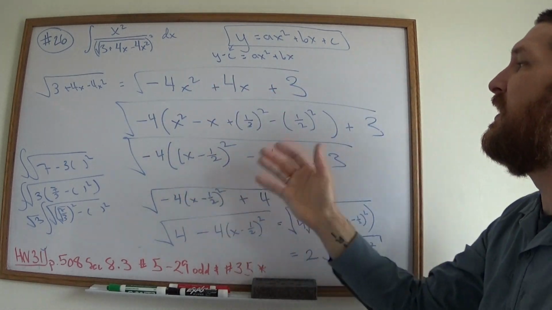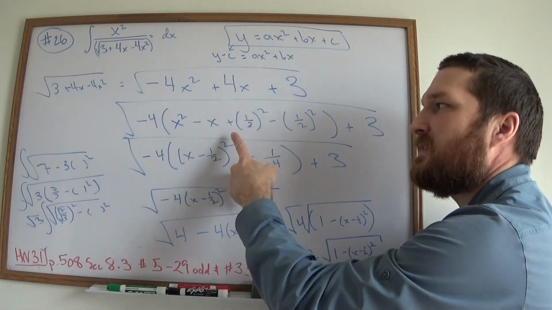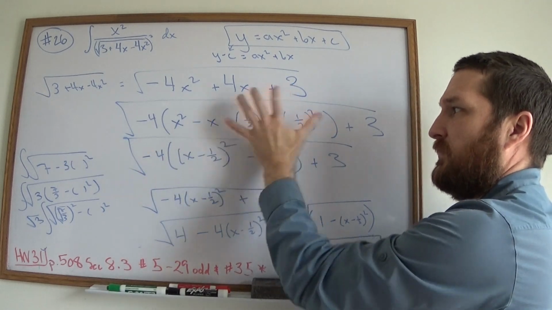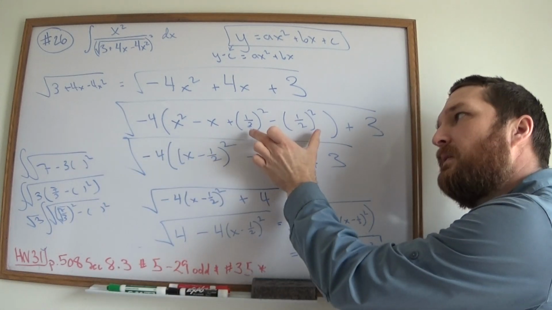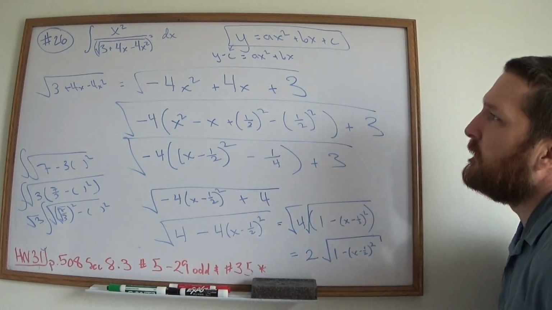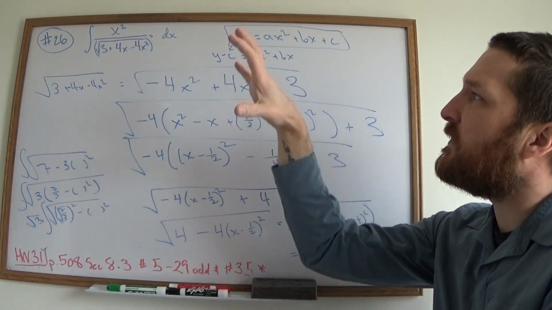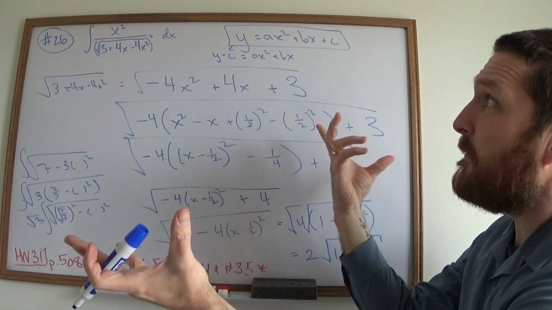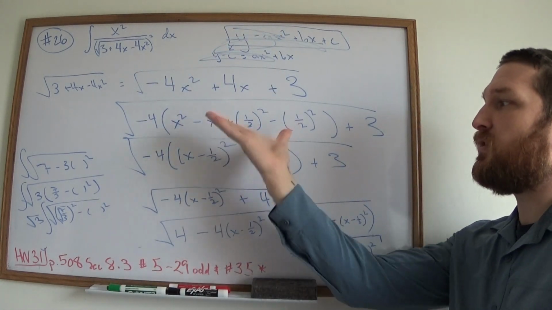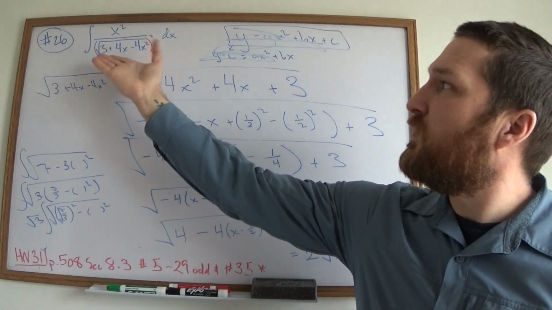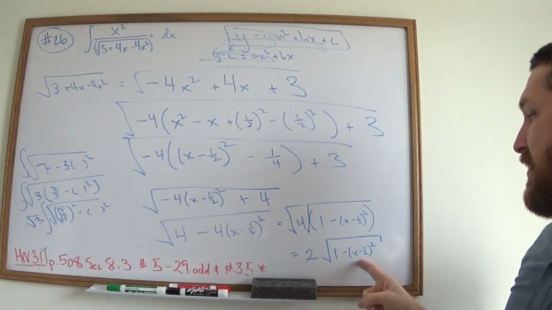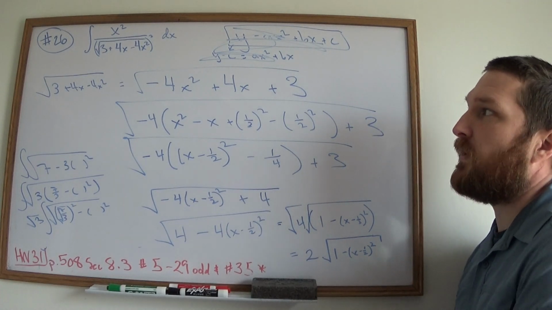And that's why I stressed that we want to, and it's weird because there's this step where you add and subtract the same thing, and it's weird that you're adding 0, but we rewrote 0 in a way that helps us. And I said it's really important that you learn it this way, because that way, when you look at something like this, you could go, man, if I could just turn that into something squared, and I can, and I don't need an equation to do it. This isn't something you do to an equation, it's something you could do in place. And so we could do this in place, right here, and rewrite this thing as that thing, and that's going to help us out. Okay, so let's do that.